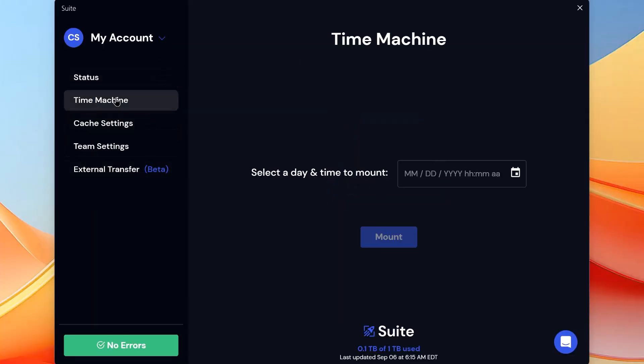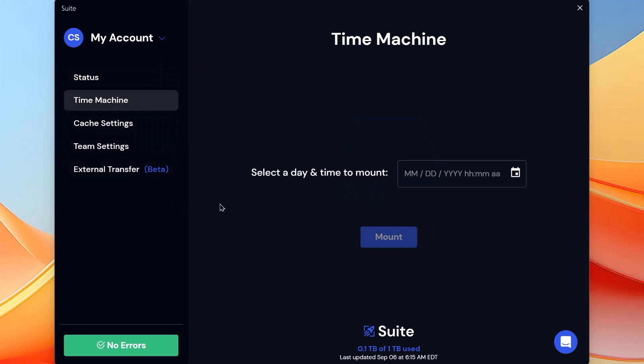On the left-hand side there's also a time machine. With this time machine you can mount any point in time, including to the second. So if you want to find something from 30 seconds ago, you can mount that. I know this is like nothing I've ever seen before. And if you're new to really powerful cloud systems — this is not Dropbox, OneDrive, or Google Drive. Those are meant for syncing and sharing a recipe or something. This is for mission-critical hammering of files with video editing and 4K, which I'm going to show you in a second.